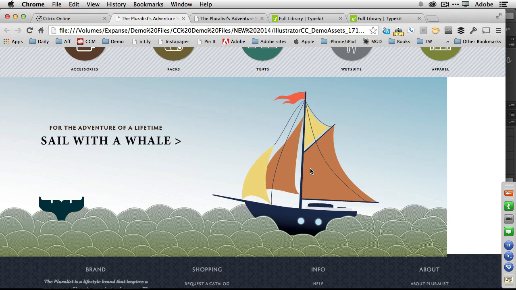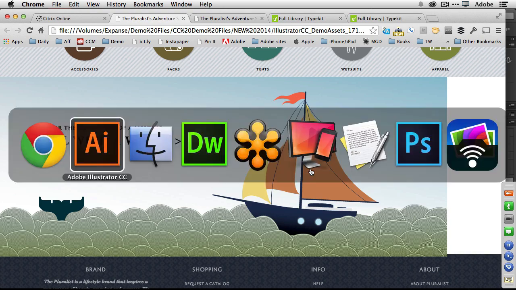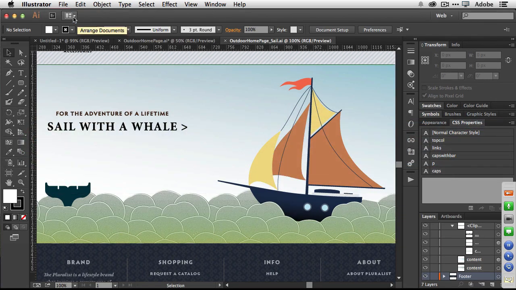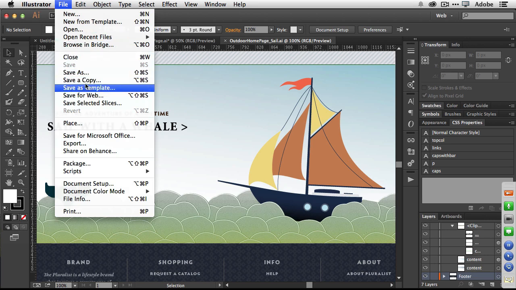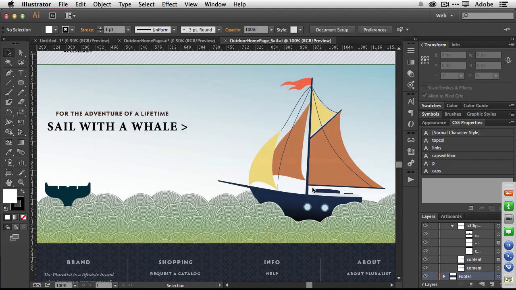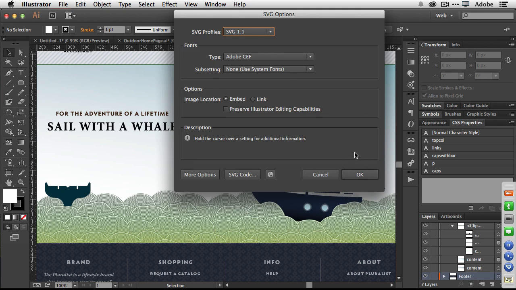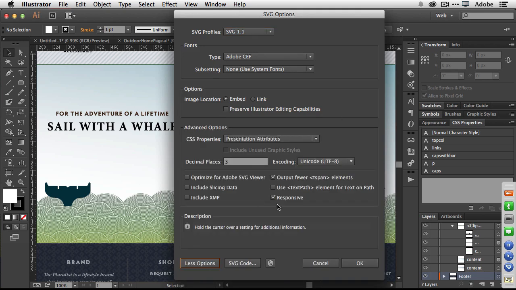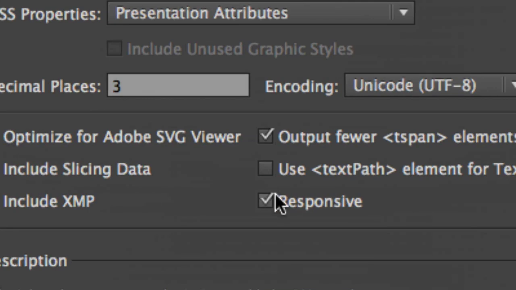Well, now that changes inside Illustrator CC. So if I head back over to Illustrator and do a File, Save As, which is where we find SVG, Scalable Vector Graphics, I'll save it out onto the desktop because I don't want to ruin anything. I now have the option, when I go into more options, of making this a responsive SVG.